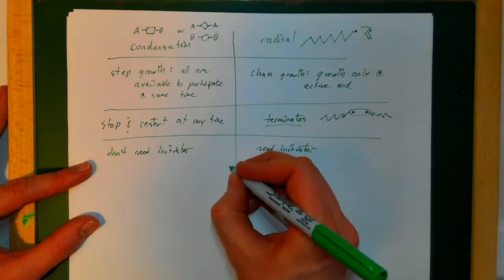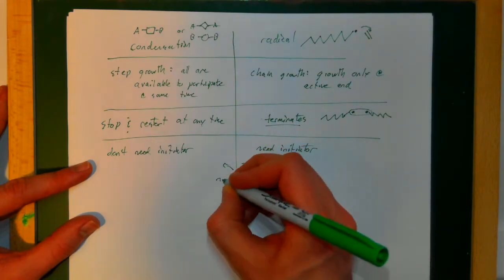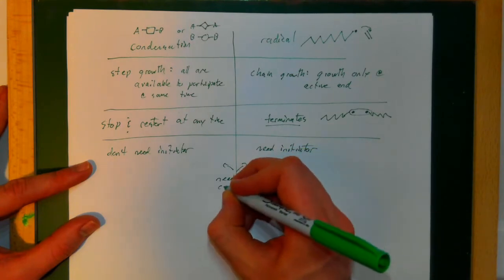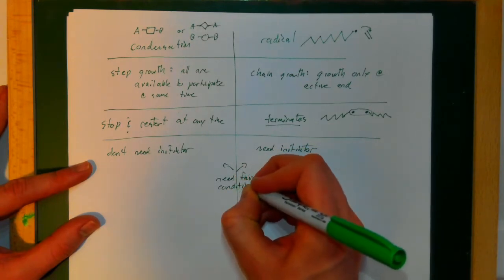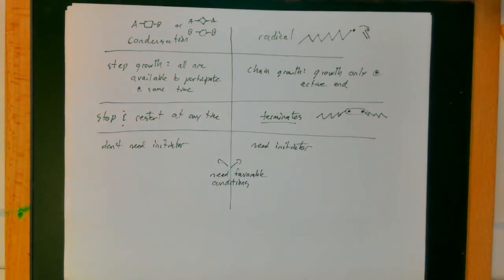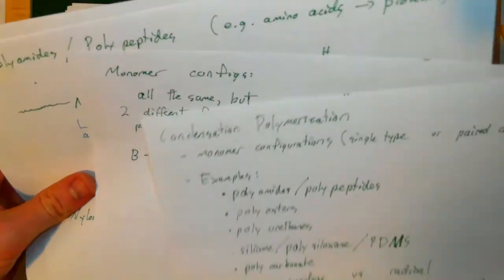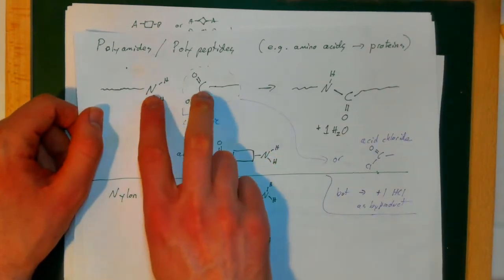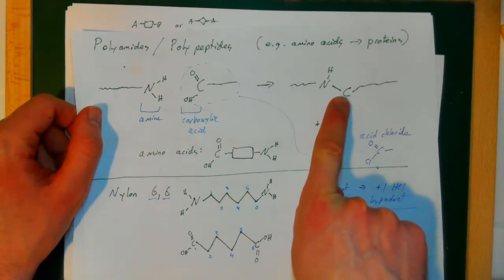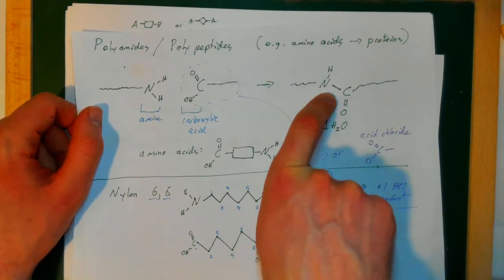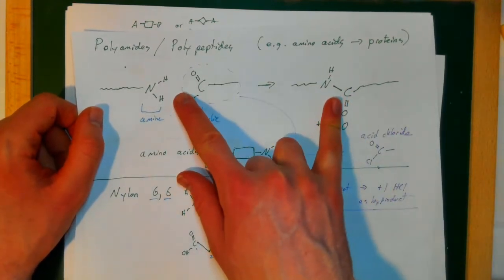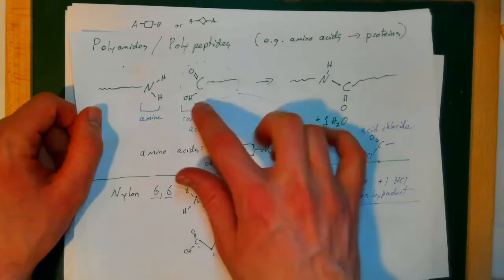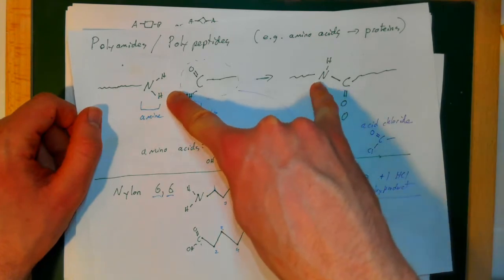But for both of them, we still need favorable conditions. So for example, if we're talking about polypeptides forming, you can't just take an amine group and put it next to a carboxylic acid group and have it spontaneously react. If that happened, then every single one of our proteins in our bodies would just be reacting all the time to form covalent bonds with every single other protein in our body, right?